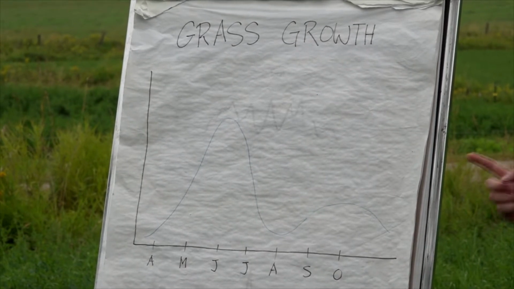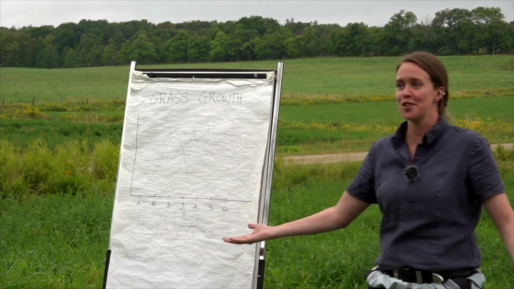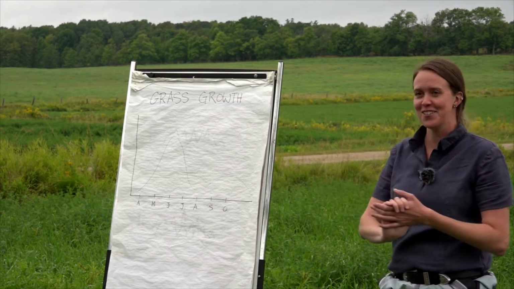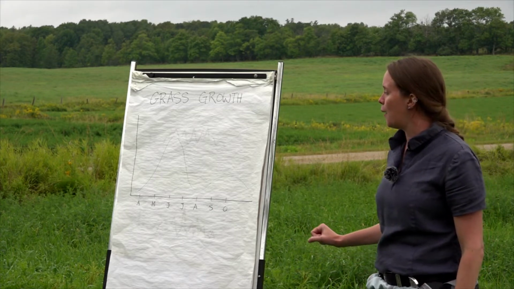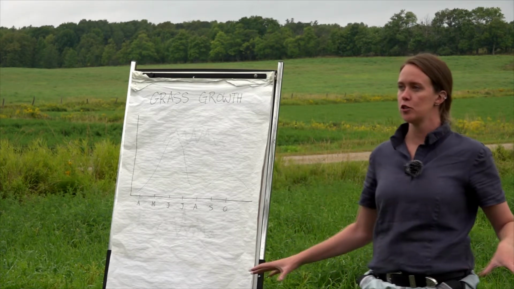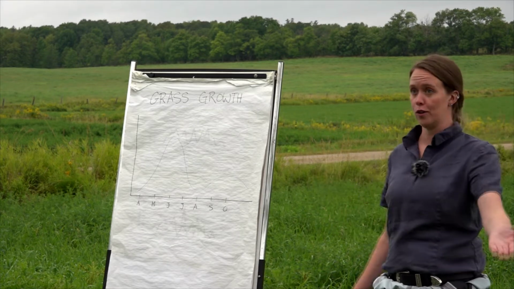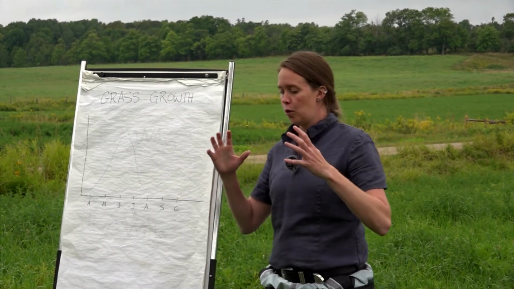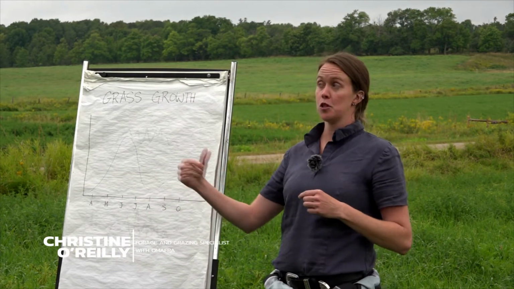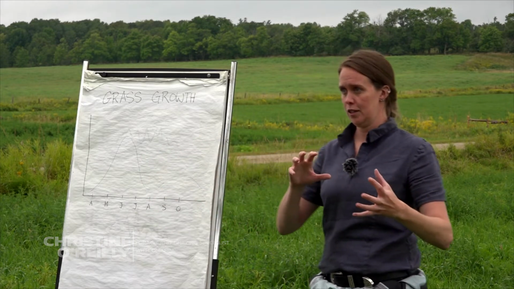There's something that has always bothered me. There's no y-axis. How fast is fast? How slow is slow? I have no idea. And while this sounds like it might be kind of a weird thing to get a little bit worked up about, when we're grazing, when we're managing a pasture, we are trying to make sure that our livestock don't run out of grass, like Brent said, and we are trying to balance that quality piece. So if we don't know how fast grass is growing, it makes it a little harder, sometimes a lot harder, to match supply and demand well and balance that quantity and quality equation.